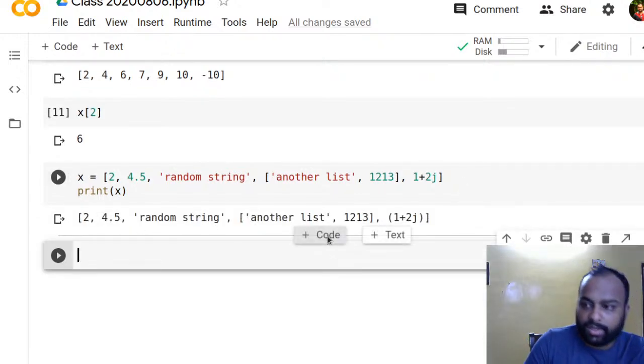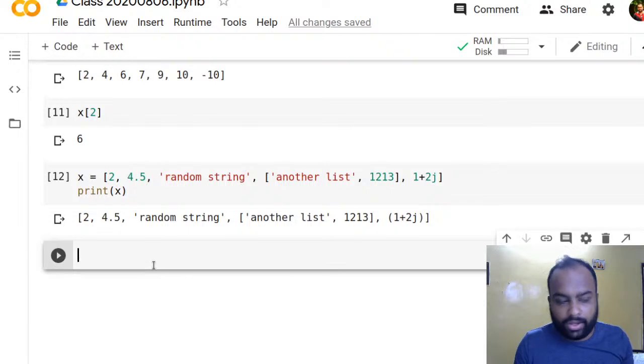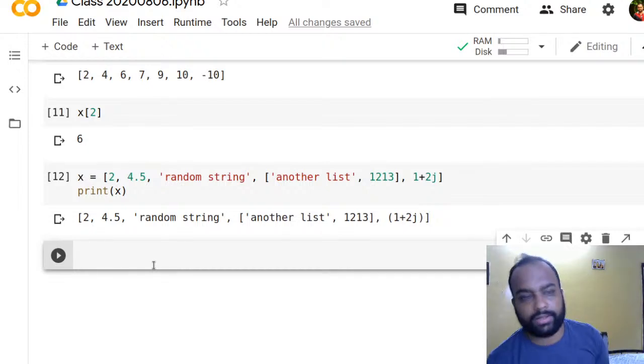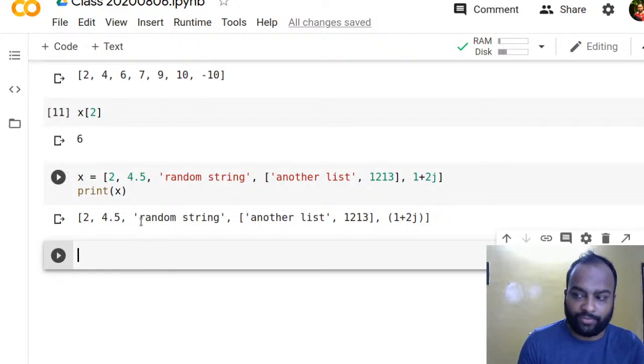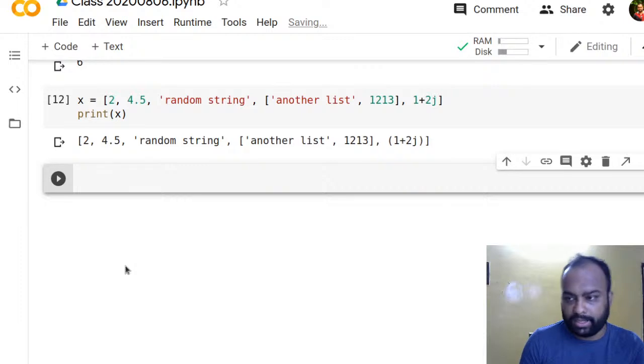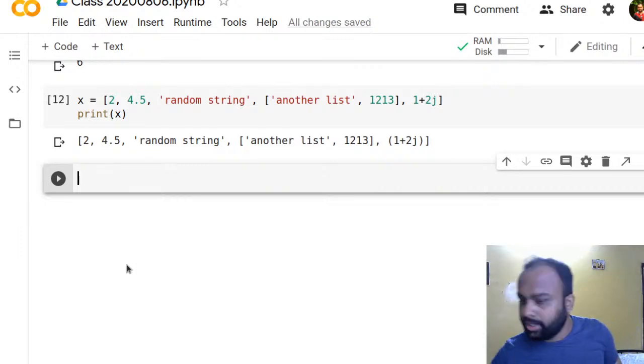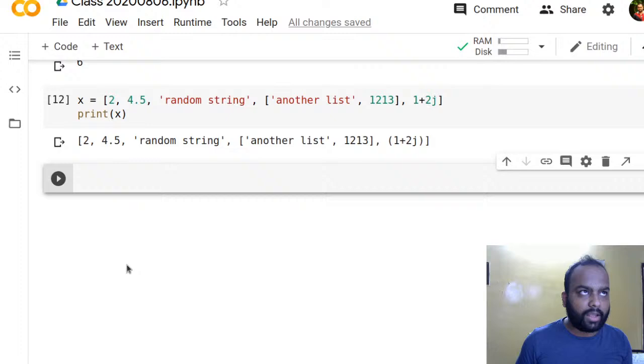X is this one. Now this is something like an array, or rather a list, that contains these different kinds of objects, right? So a list in Python has heterogeneous storage capacity. It can store different types of elements. That's not true with Java. This term list is quite used in Java, but in Java you cannot have heterogeneous elements stored. One list would have a certain data type.